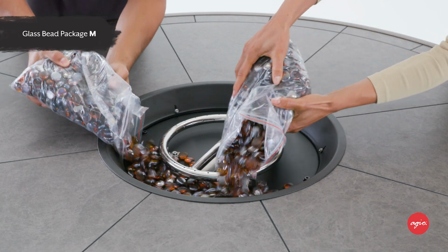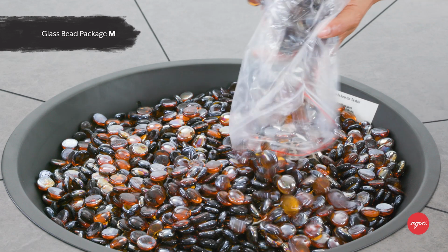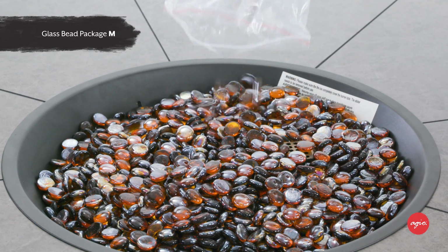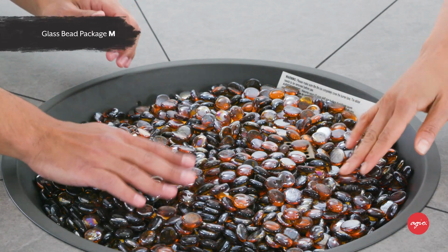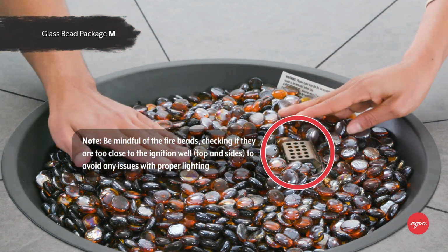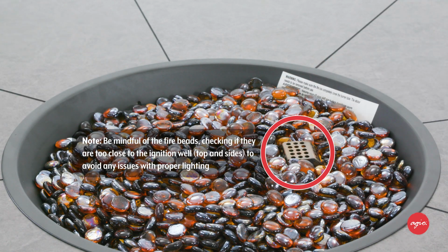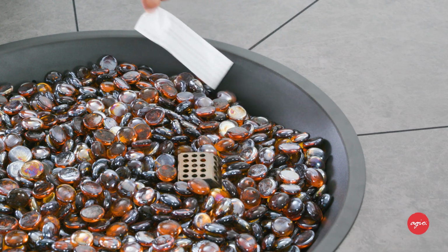Take glass bead package M and pour the contents into the burner pan. The burner must be completely covered with glass beads to ensure it functions properly and safely. Remove any beads that are on top of the ignition well. Be sure to remove the sticker from the burner pan.